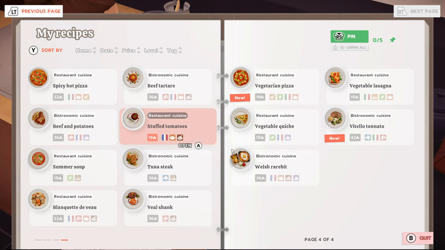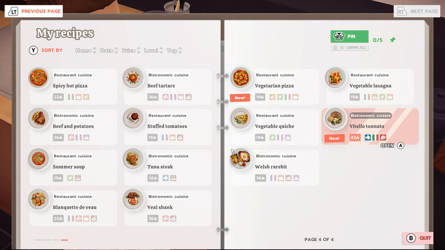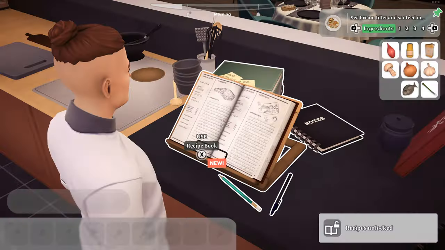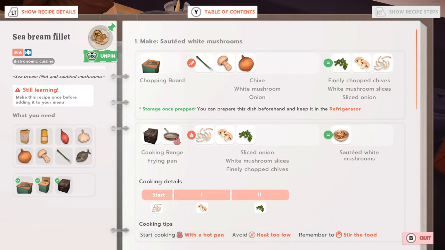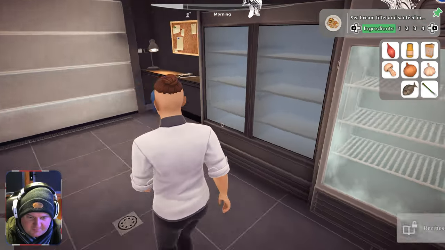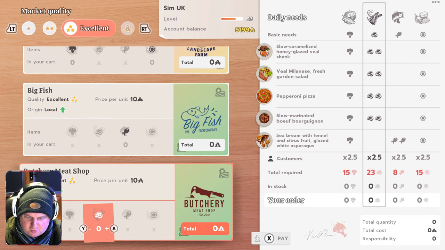Veal shank, tuna steak, beef tartare. Sea bream fillet. There it is. That's the one we have to do today. Right, I'm going to learn that. In fact, have I learned that? Still learning. Right, that's the one we're going to do today. And that will complete Kasim's mission. What do you need? Or whatever it's called, his life experience.